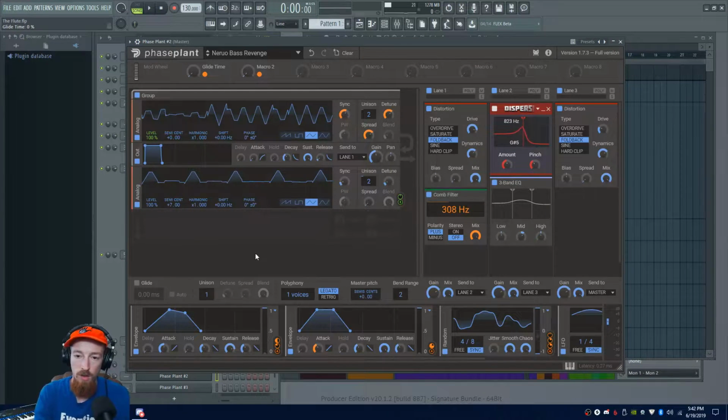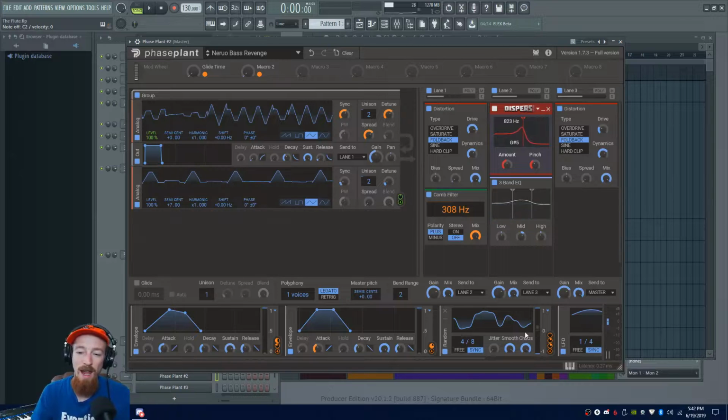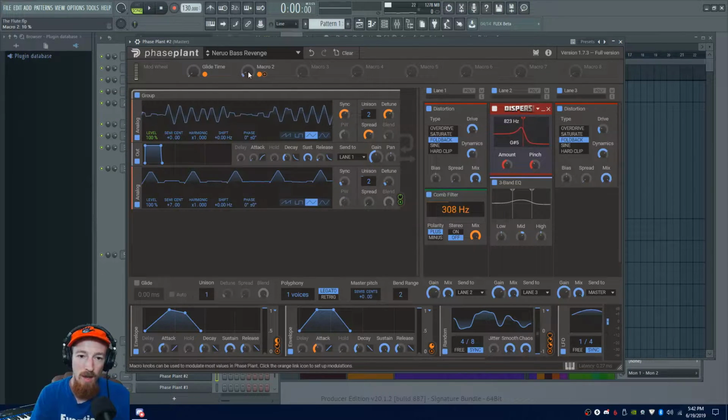I'm going to play some low notes. I'm just holding down one note right now. So there's a random module in here that I'm letting do its thing. That's what's causing this motion. We can bump it up a bit, you know? So I could take this macro 2 and pop it up. It's controlling the sync here.